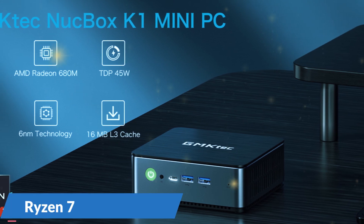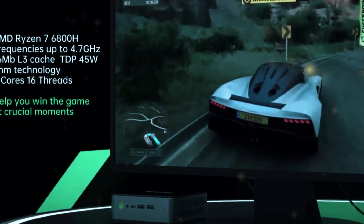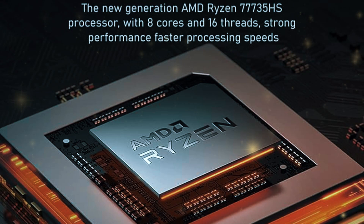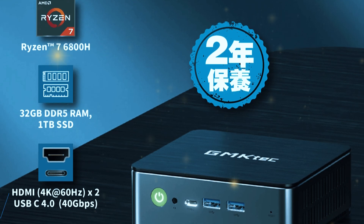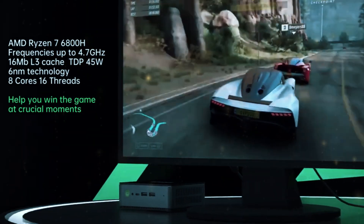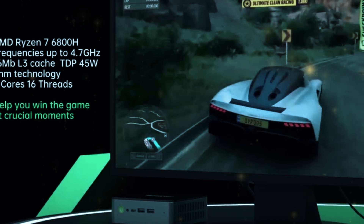Number 4: GMKtec NUCBOX K1. The GMKtec NUCBOX K1 takes full advantage of the Ryzen 7 6800H processor and its integrated Radeon 680M GPU, delivering remarkable performance. This mobile CPU is the same found in many high-end laptops, putting the K1's capabilities on par with devices like the Beelink SER6 Pro 7735HS, which uses the Ryzen 7 7735HS. For those on a budget, the entry-level model is available as a bare-bones kit, requiring you to supply DDR5 memory, an NVMe drive, and an operating system. Alternatively, fully configured options with up to 32GB of memory and 1TB of NVMe Gen 4 storage are available at a higher price. Note that the test unit came with a single 16GB memory module, which limited performance due to the absence of dual-channel bandwidth. When upgraded with dual memory modules, the K1 easily outperforms the Intel NUC13 Pro and dominates Core i5 and Celeron-powered systems.